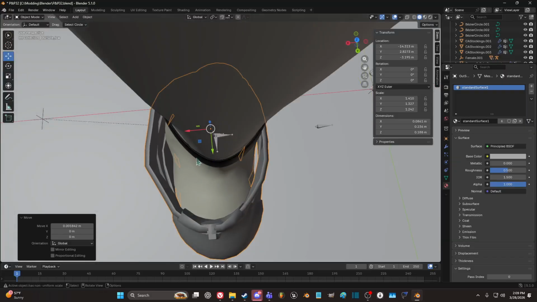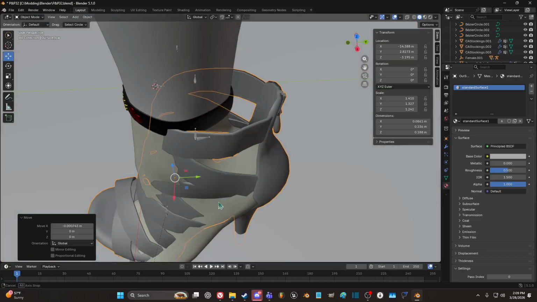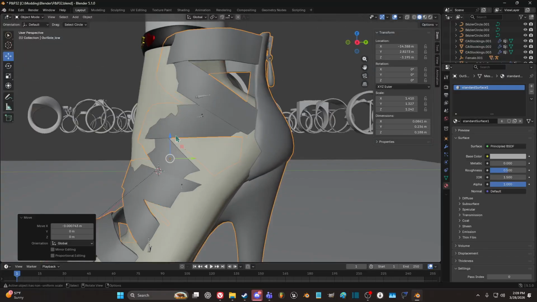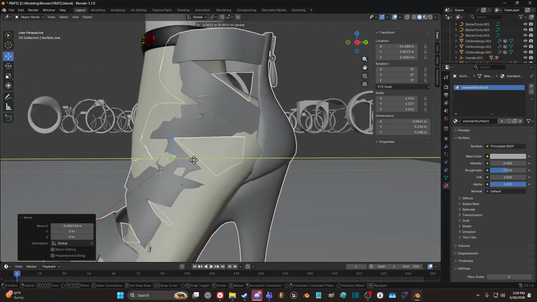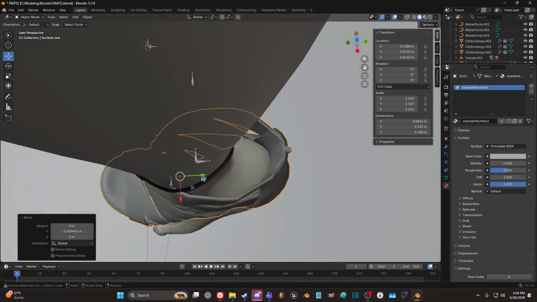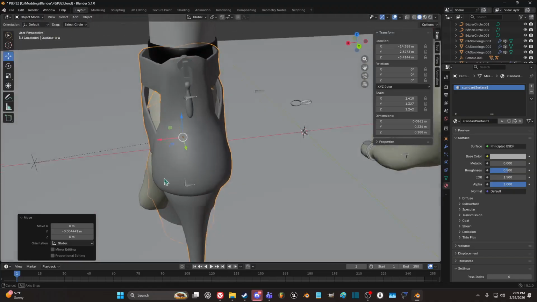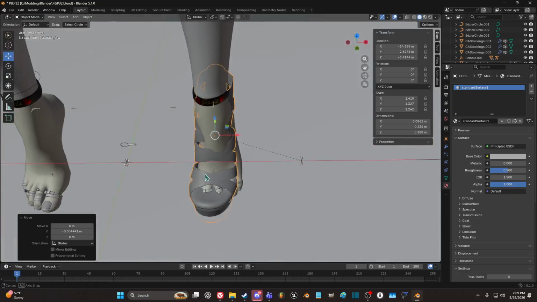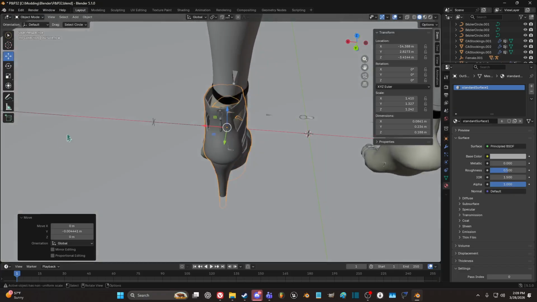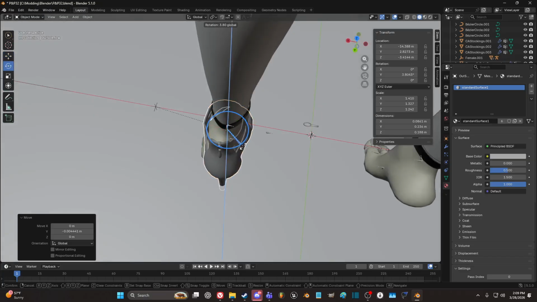And we're going to anchor it around that part where her heel would sit against the back there. And it's okay if it clips through, right? We're trying to make it fit, like it's coming through the sides there. We can make it a little bit wider. We actually might even need to rotate this shoe slightly.